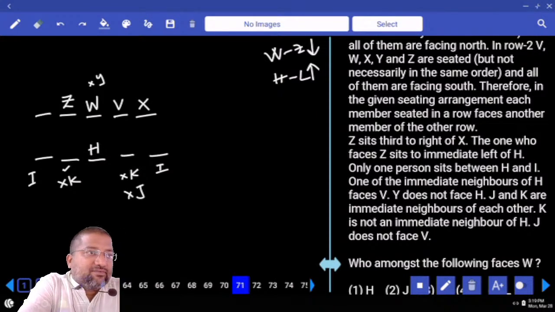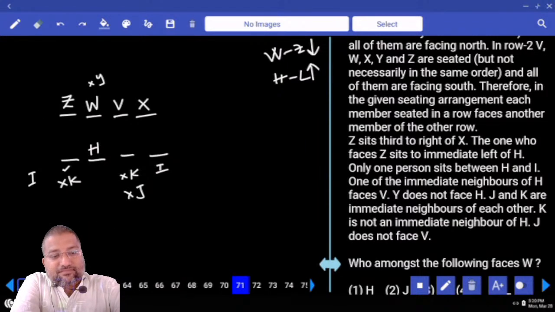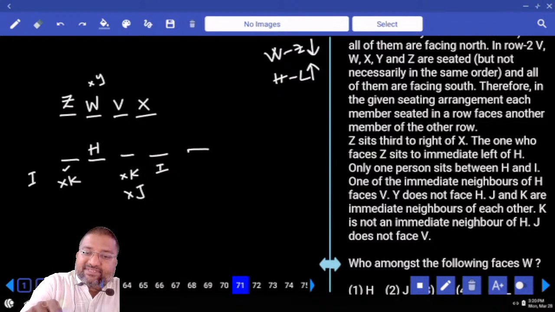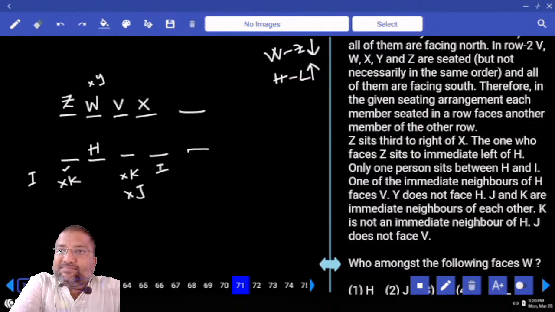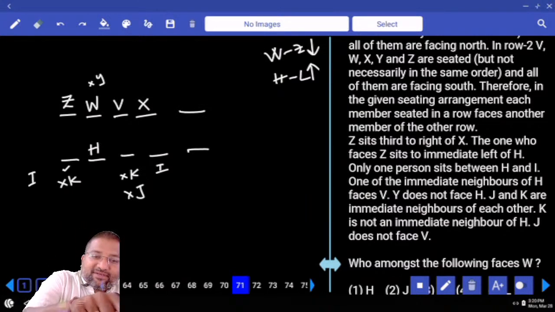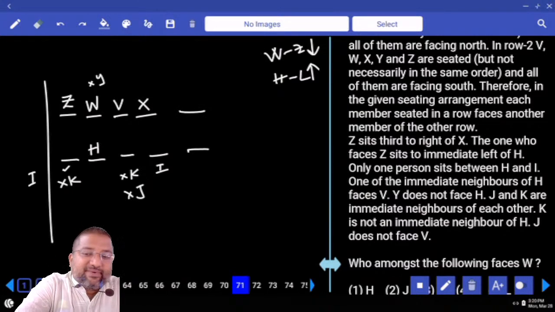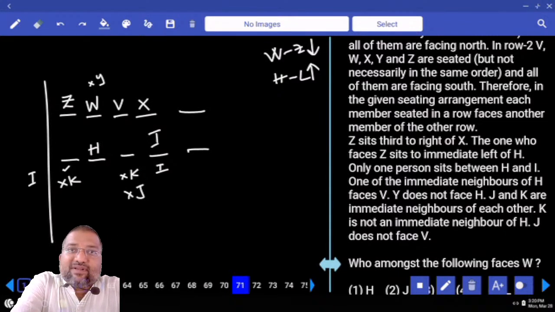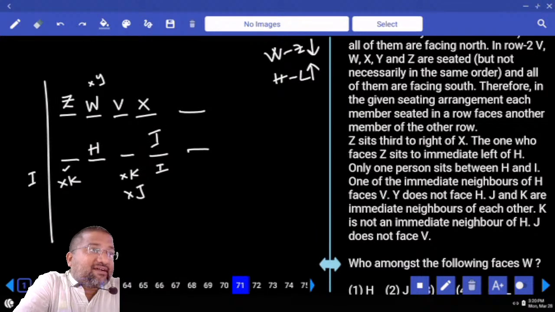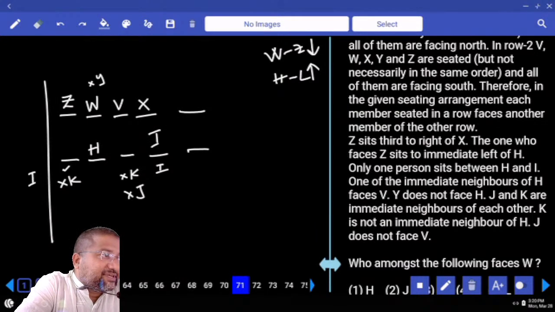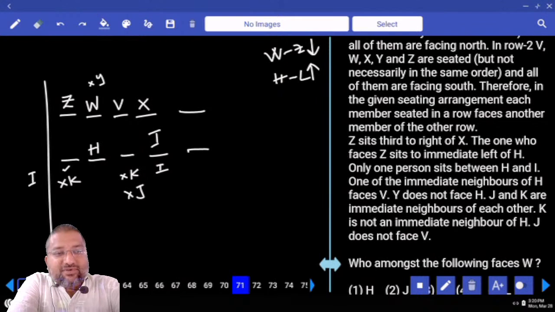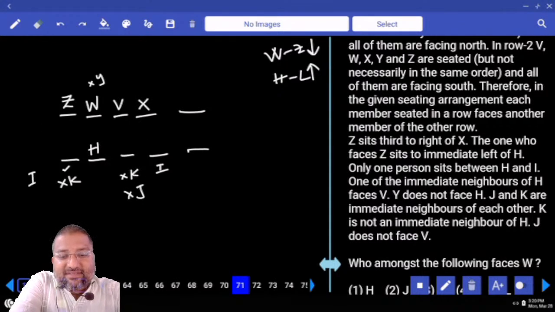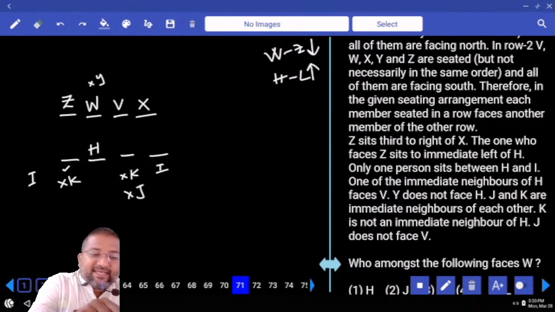Maybe this is that one extra last position. Or maybe this is that last position kada, because we need 5 people sitting in each row. If this is the final arrangement, 100% guarantee this will be I. And there's one point which says J and K are adjacent. Will there be a possibility for J and K? So what did you understand here? There's only one possibility and it has to be this.